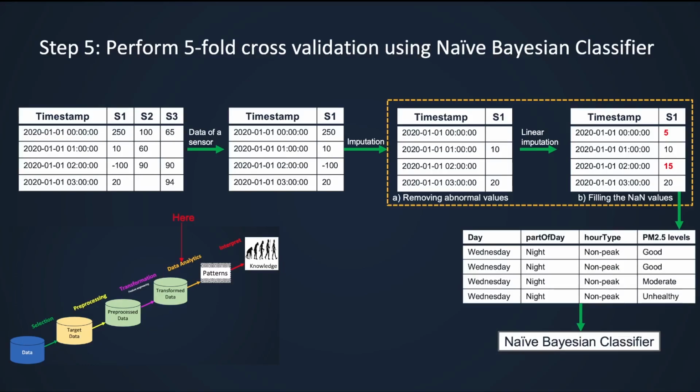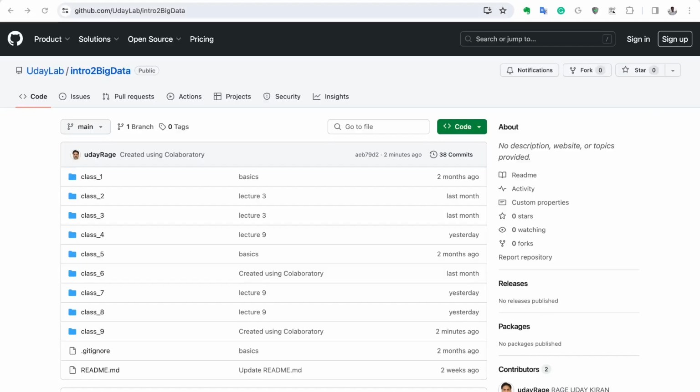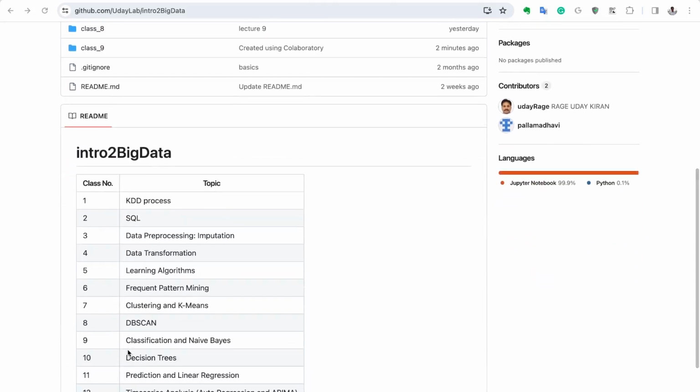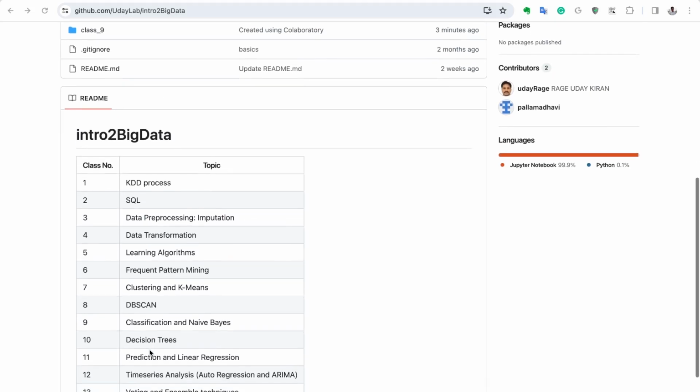For demo purposes, we are going to use Google Colab. The code for the demo is available at my GitHub. Please come to the GitHub repository Intro to Big Data at Uday lab, and you can check the class number. Class 9 talks about classification and naive Bayes.